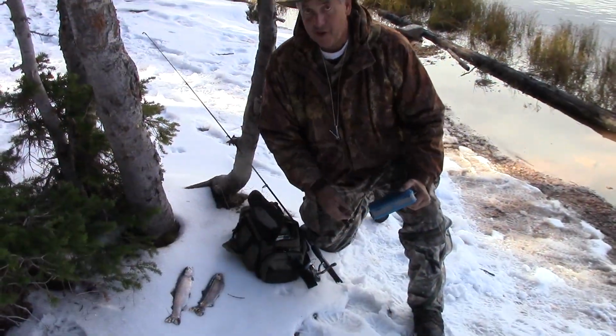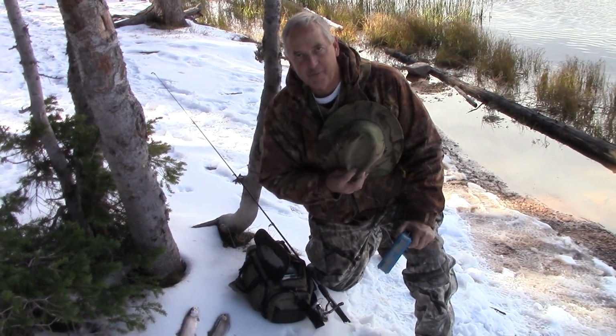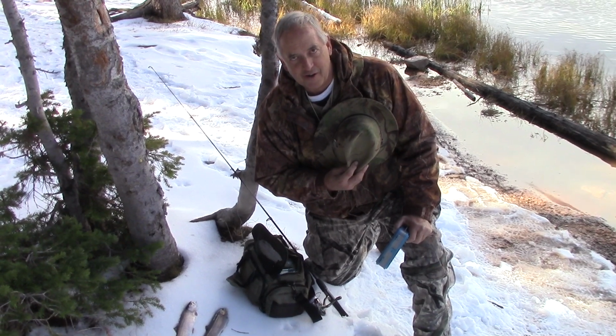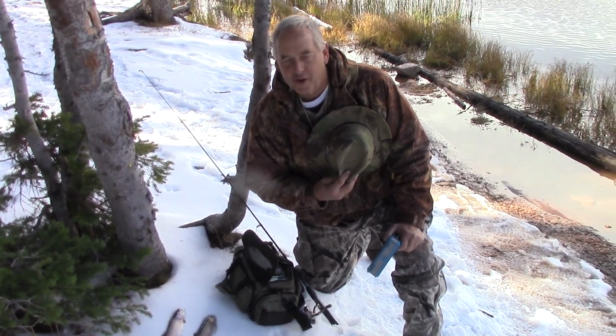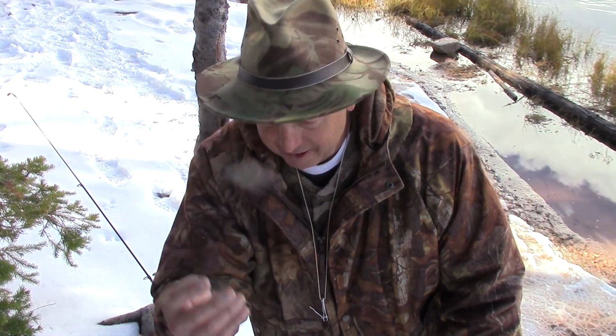Well, we got a couple of fish here. Peter has been successful, and Bruce is going home with a long face because he skunked. You can't find the combination today, but some days are like that, even in Australia. So congratulations, Peter, on a fine job catching these wonderful rainbow trout off the bottom with power bait.